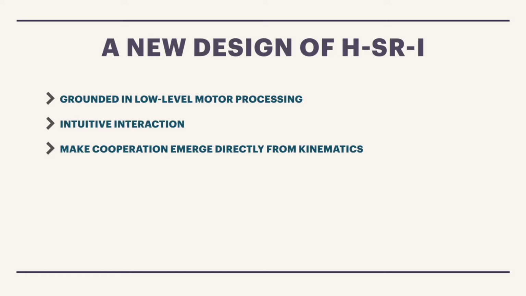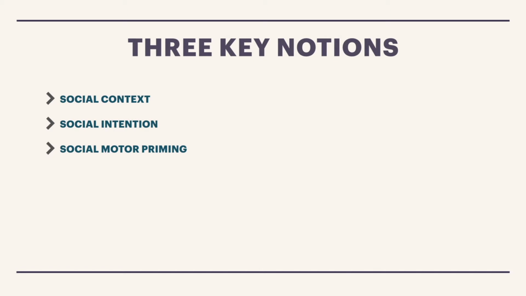The background of this study is research about motor intention in human-human interaction, and there's very strong evidence of these findings that we use and have as the basis for our study. So there are three key notions to this. First, there's a social context, which is defined by an observer nearby, in the vicinity of the agent, that is attending in the direction of the agent and is capable of actually intervening in the activity.